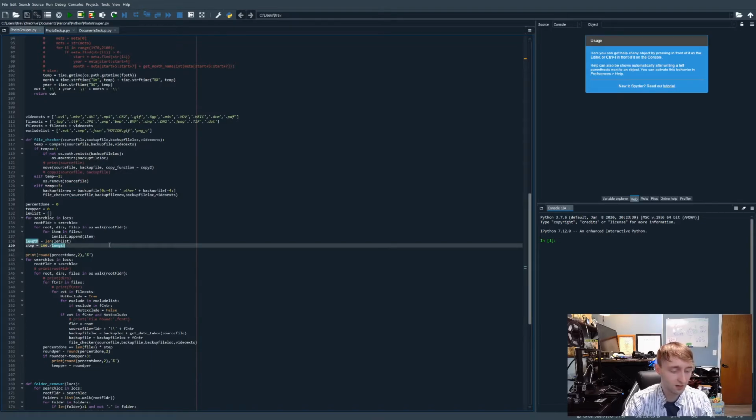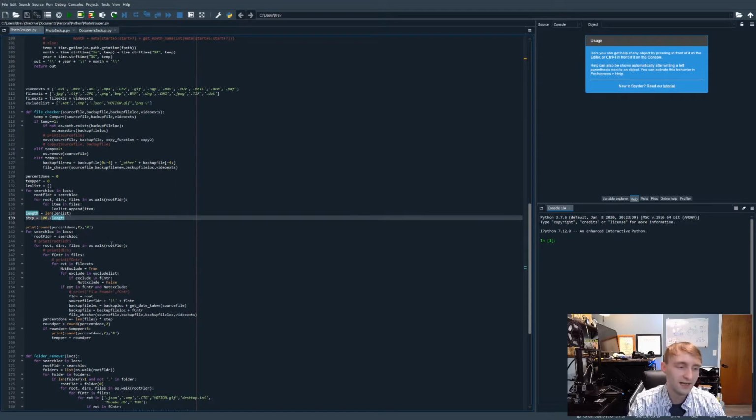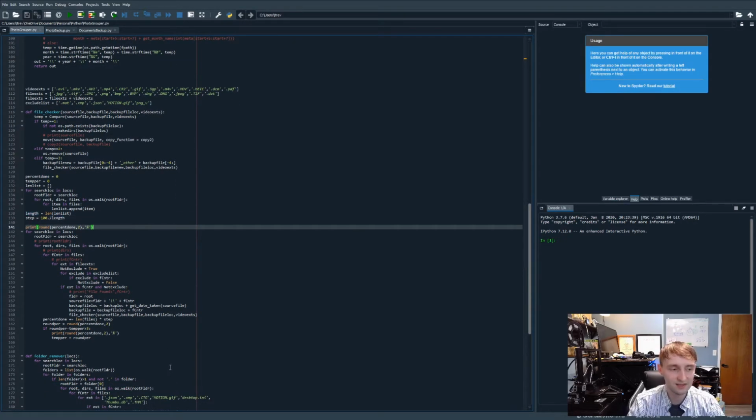If files are bigger than, like, say I have like a 100 gigabyte video file or something ridiculous, and then 1 gigabyte of photos, that single really big file counts exactly the same as like a standard 3 megabyte photo file. It's just of the total number of files present, what percentage of them have you walked through? It's reasonable. Round it because I don't need percents out to 8 decimal points or whatever.